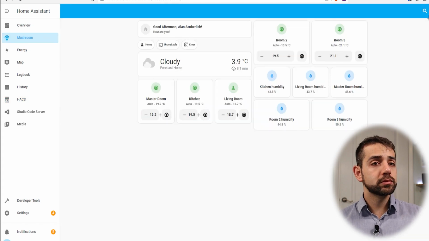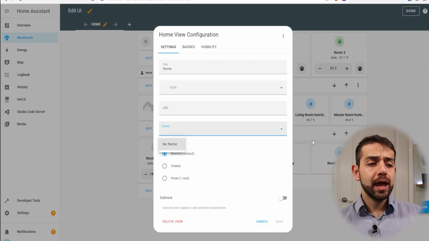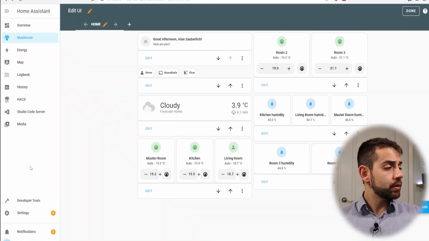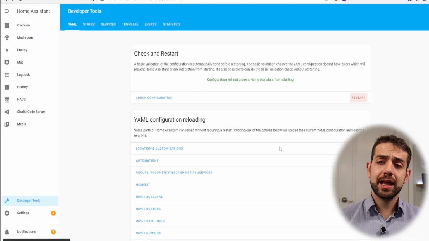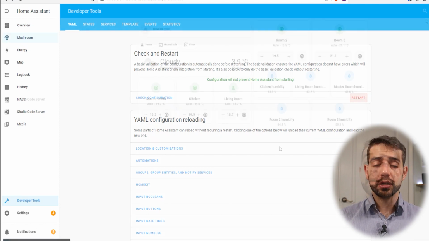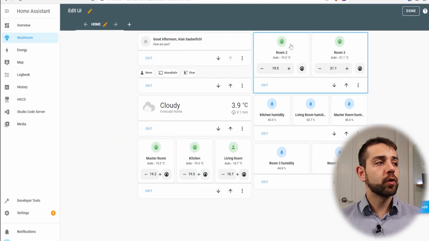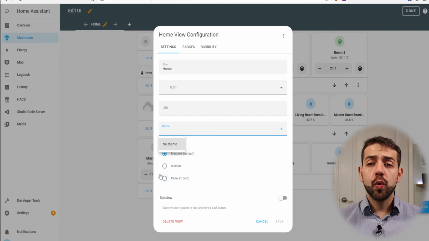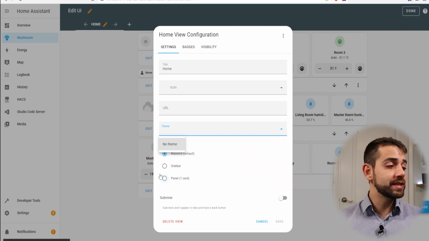If I come here in Mushroom, come here in our dashboard and try to configure it, it will not work. And you're going to ask, Alan, you need to restart your system. Yes, okay, we're going to restart our system. So I'll come here in my tools, check everything is okay, and I'll put restart. Then I will wait a few seconds until it restarts, and then we can try again to see if it works or not. Okay, we just restarted our system, and if I come here to Mushroom and put edit dashboard and try to modify my theme, I still don't have anything, even after that restart. Why? It's because you didn't configure your home system to look at that specific frontend.